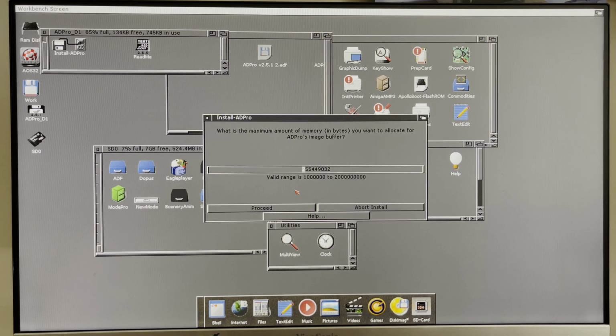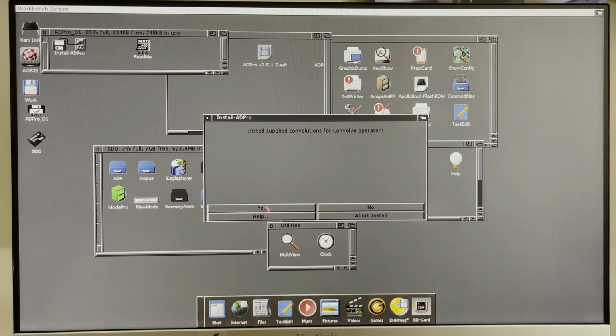So say yes. And this is the whole memory thing. Of course, we have oodles and oodles of memory. I'm gonna change this to a 6. So delete the 2, put a 6. I mean, I have so much memory that you could totally just max this out. But here's the thing, don't panic about this. You can change this after the fact, okay? This is just how much memory it has for its image buffer. If you're loading up 4K images on your Amiga, which you could do with AdPro, you may have to adjust this. But I'm not gonna come even close to this, so we'll just leave that there.